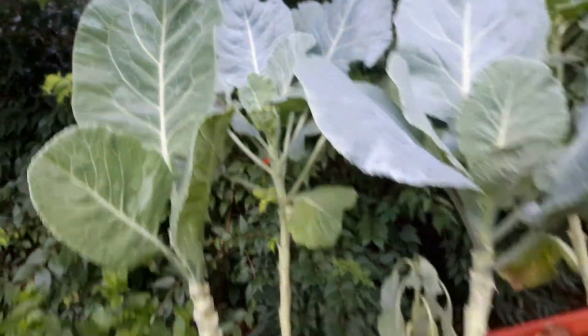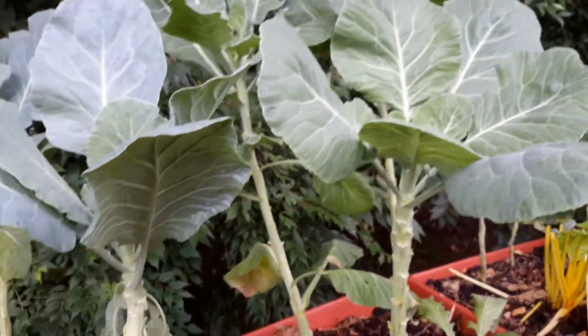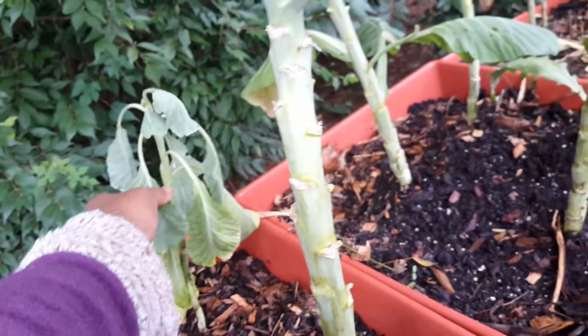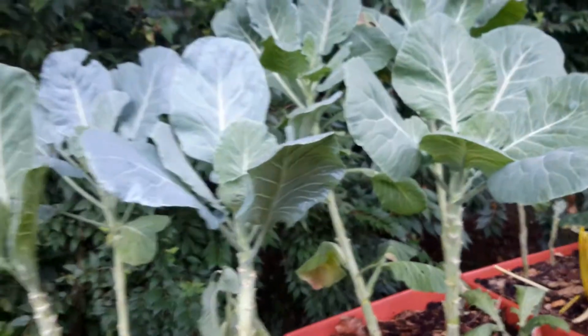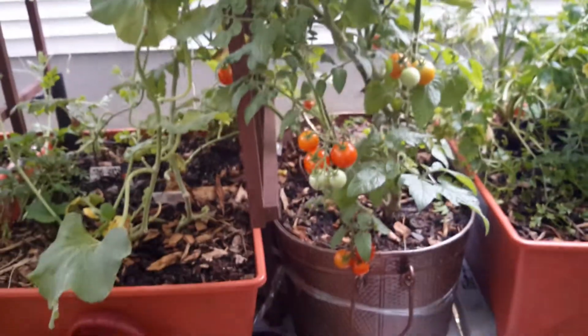So I'm gonna keep these. I'm probably gonna have to repot them and do something different with them. These I ended up replanting. I'm gonna have to take them out of this because they went into shock. So it'll be okay. But yeah, those are the collard greens that I had, y'all. And yeah, so I was just sharing with y'all my update about some stuff.